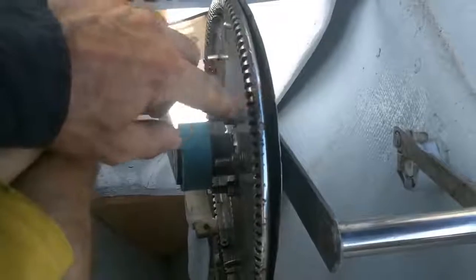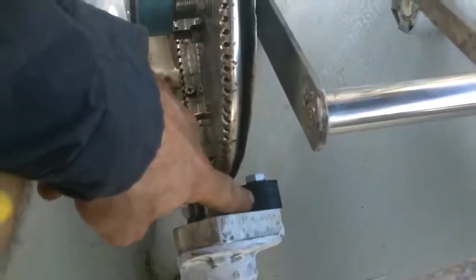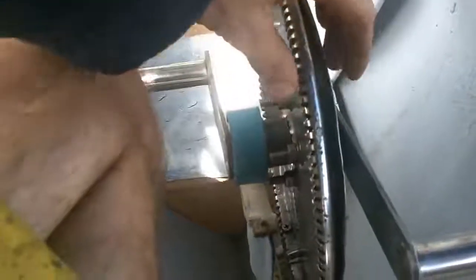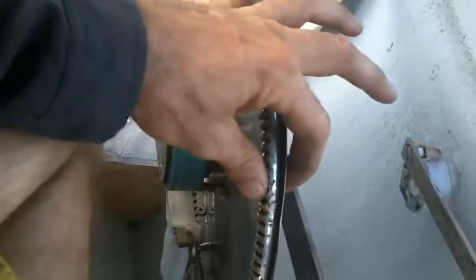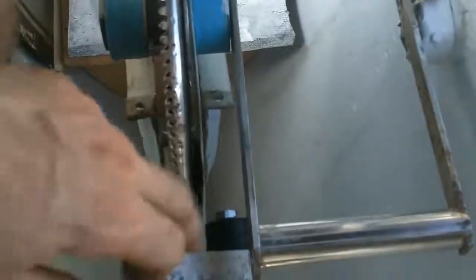This gear here fits in here and presses against this gear, pushed against it with this rubber wheel. The rubber wheel was pushing against this round pipe, and there wasn't that much surface area for it to really push on. Once in a while, if I was pedaling hard, it would skip a gear and make a terrible sound. It didn't get damaged because the material is really strong, but I'd like to fix it. So I'm putting this flat plate along the back - not sure if it's thick enough, it might get bent over time - but it'll give a better surface for the wheel to press against than just that pipe.